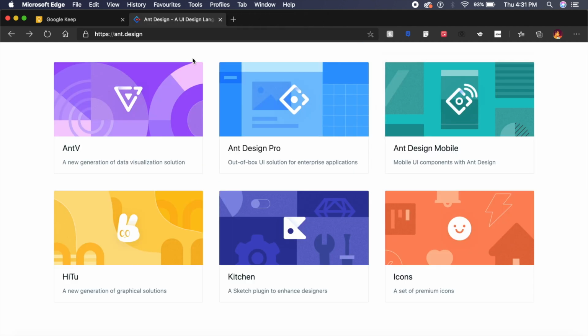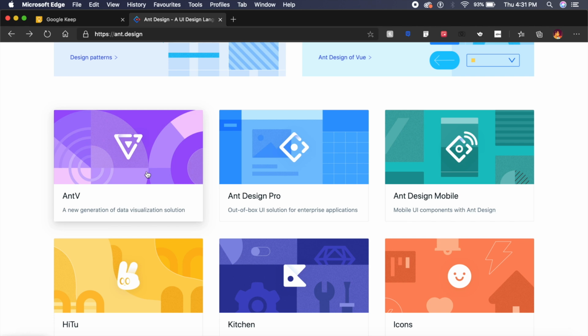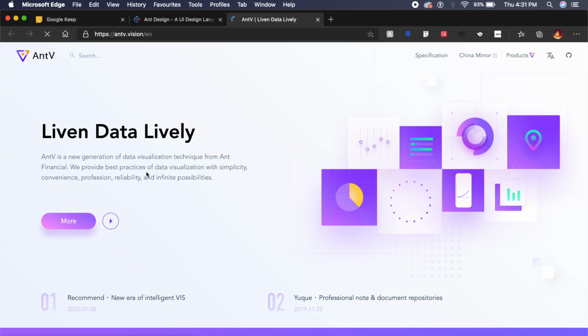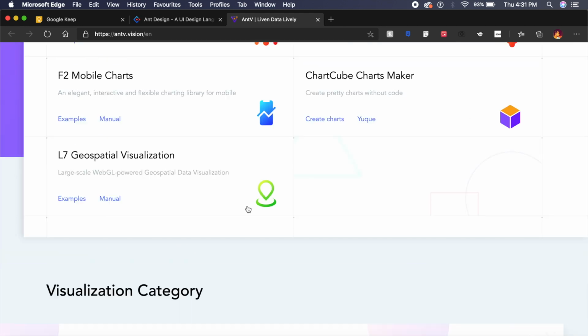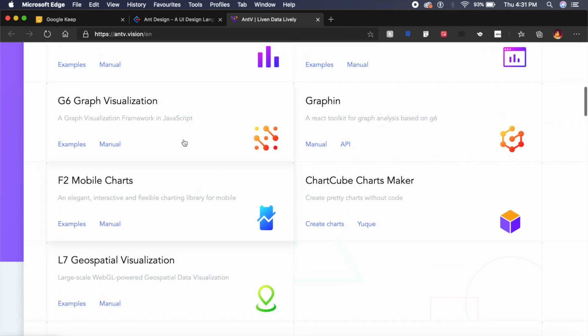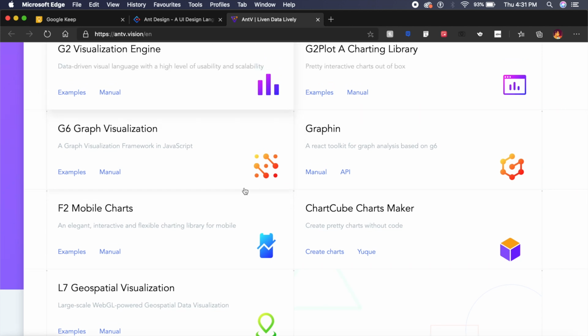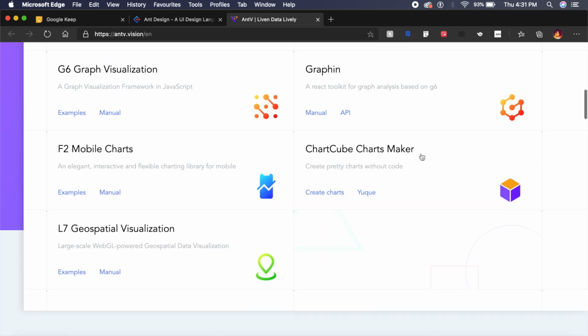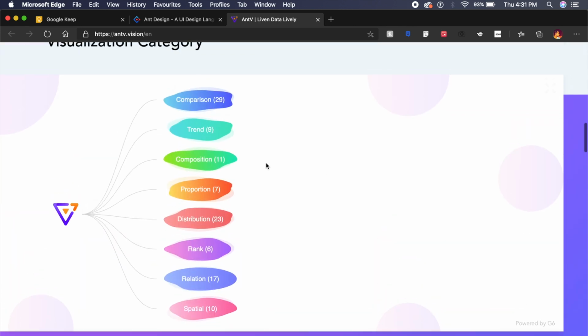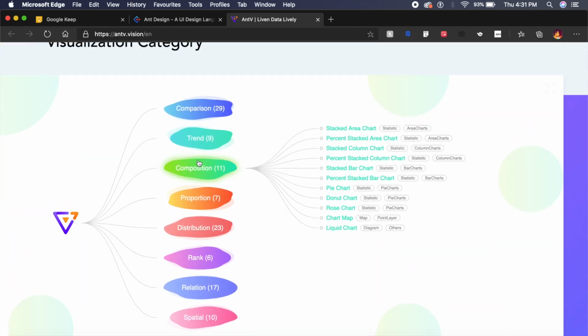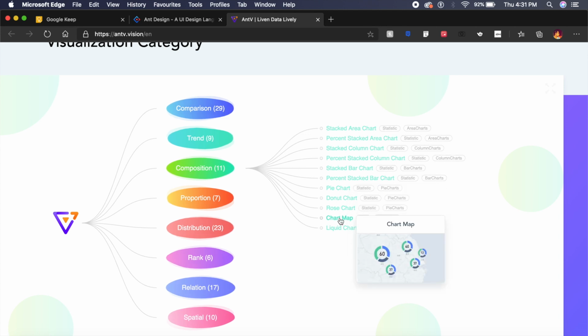To top it all off, they also have something called Ant-V, which is basically a data visualization system, which incorporates visualizing data much like these graphs that you can see on their landing page. They have guides for every kind of visualization, whether it be charts or graphs, or even 3D elements like cubes, which you would like to use in your data. They have examples like this here, so you can basically see all these examples in real time with real time charts as well, so you know how they're going to work as well.